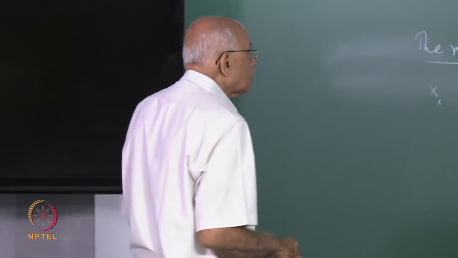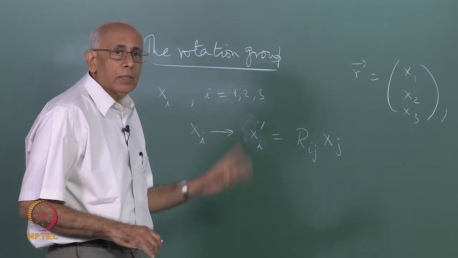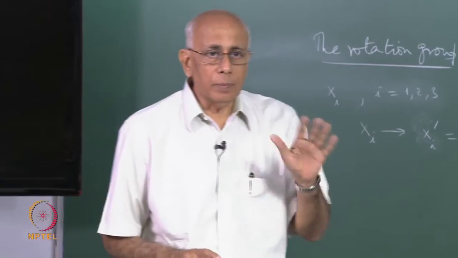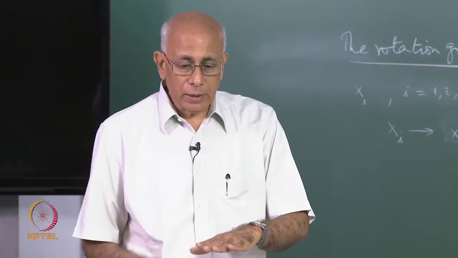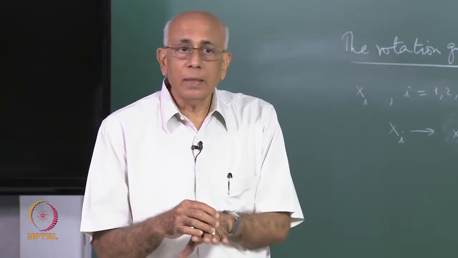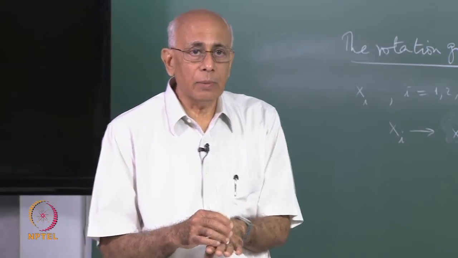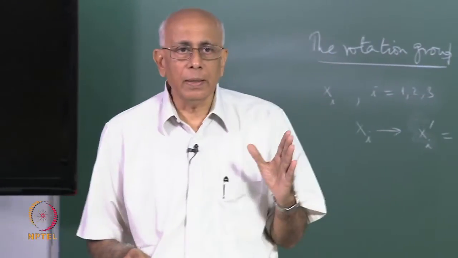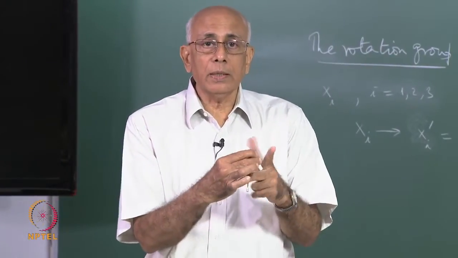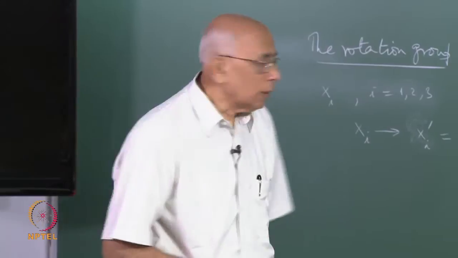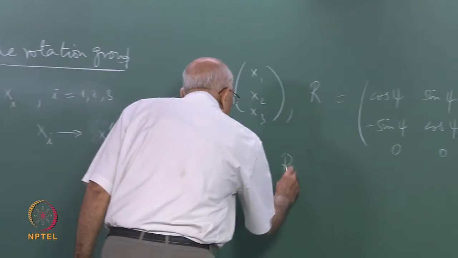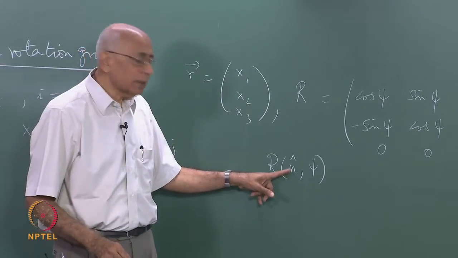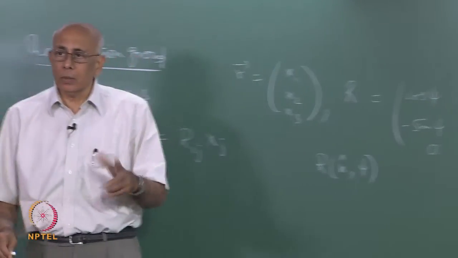Okay. So, that is one example, but the more general way of writing a rotation is to parameterize this rotation in some suitable form. In this rotation, we fixed the rotation axis to be the z axis, and we said that the rotation is through an angle psi in the xy plane. You could do this in general and say there is some direction in space, unit vector n, about which you are going to rotate the coordinate system through some angle psi. So, we will use this notation, and I will write R of n, psi to denote the fact that this is the axis of rotation and this is the amount by which the rotation occurs.